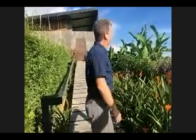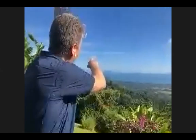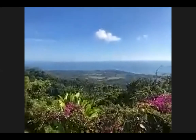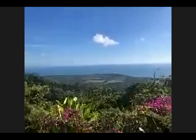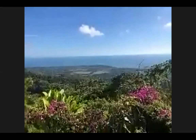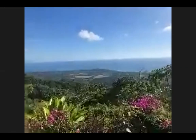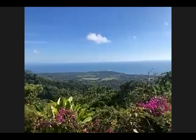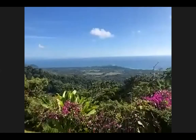So yeah, we've come to the end of the property. You can see the Osa Peninsula in the distance. It's a popular tour to go to the Osa Peninsula for the day. Over there, kind of hard to see probably on camera, is Caño Island, which is a great destination for diving or snorkeling. And then in the distance, you can see the whale's tail. Little by little, it's showing. The tide is going down, and in about an hour and a half, we will see this sand bank exposed from the water. This is really a great excursion, to walk out and swim and snorkel.